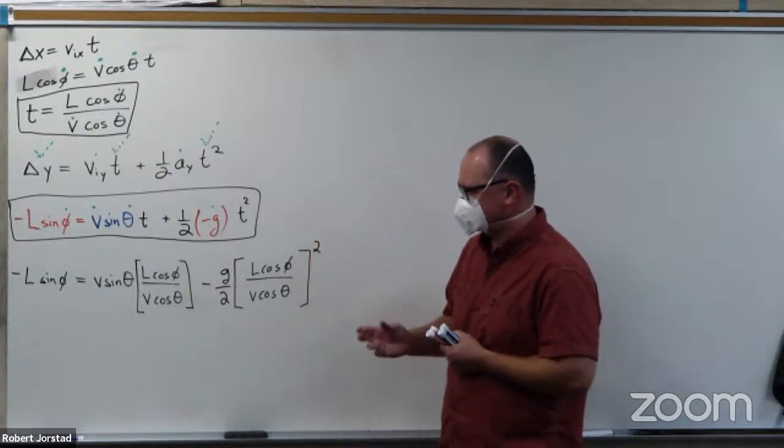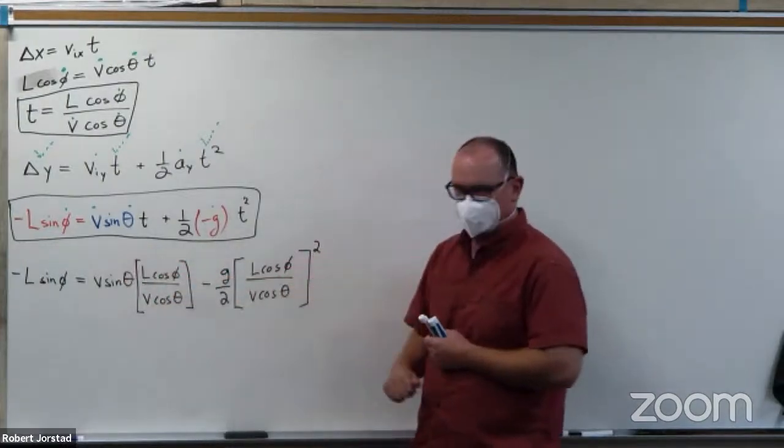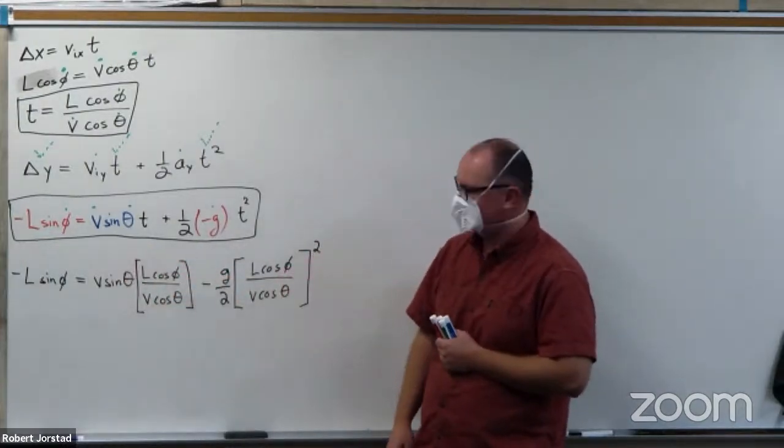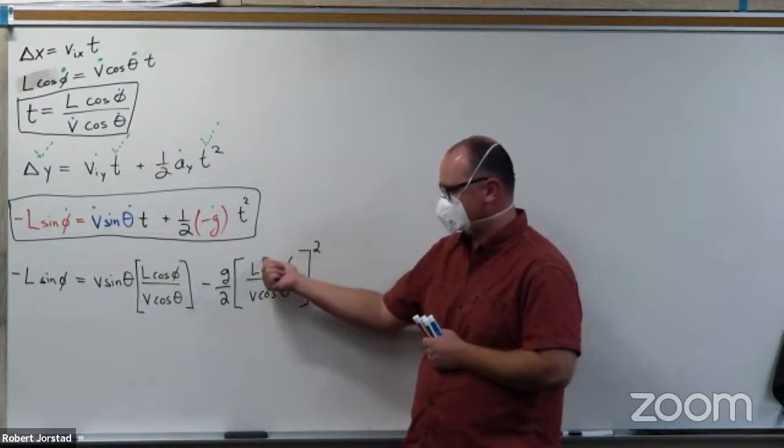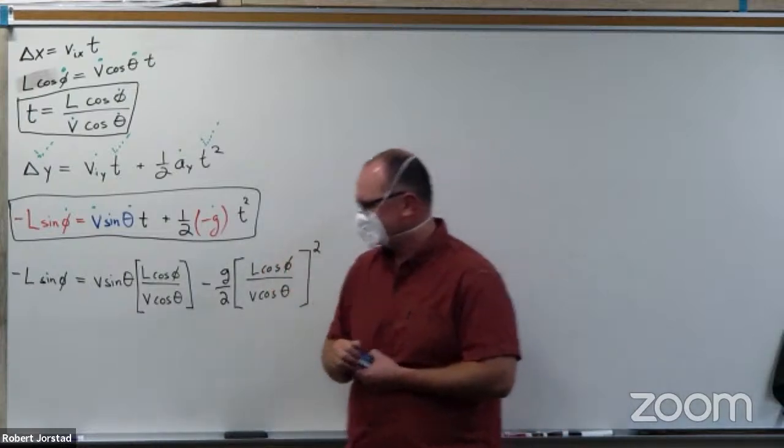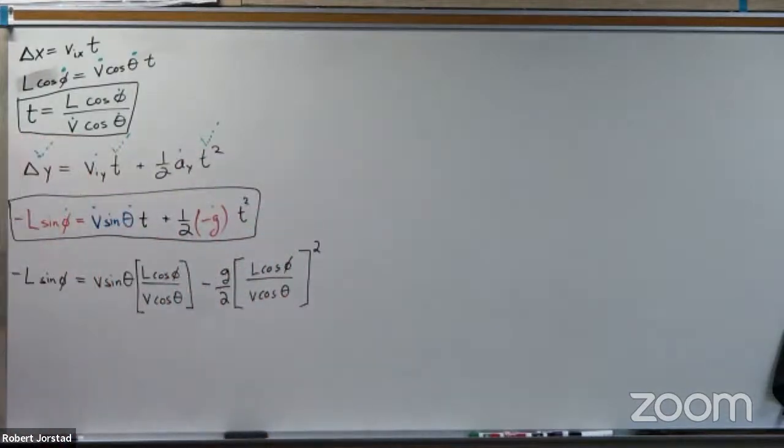And here's what I was saying. Every term is going to have an L in it. This one, an L squared. We could factor all those out and cancel one of the L's, and there'll be one left in this term. I'm going to do that right now. I guess I can cancel the V right here. Do you agree? Yep. I'm going to do that.